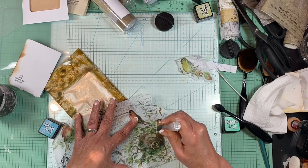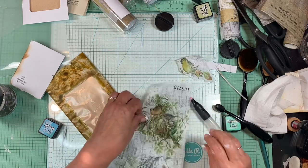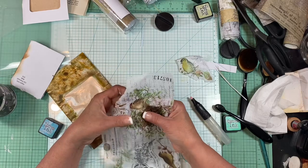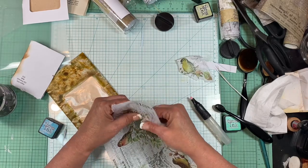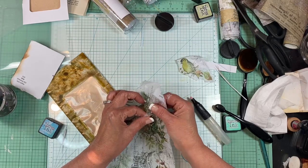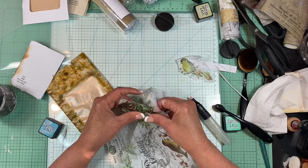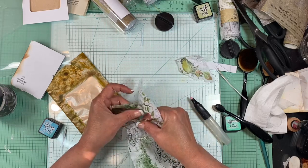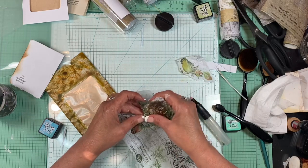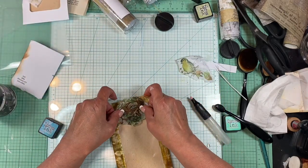My water's not coming in. You do have to put a little bit more water on the tissue paper. This tissue paper has kind of like a, I wouldn't say it's a finish, but it's a little bit shinier and a little bit more water repellent. So it takes a little bit more water than the napkin. The napkin doesn't take much. So I really wanted to use these.